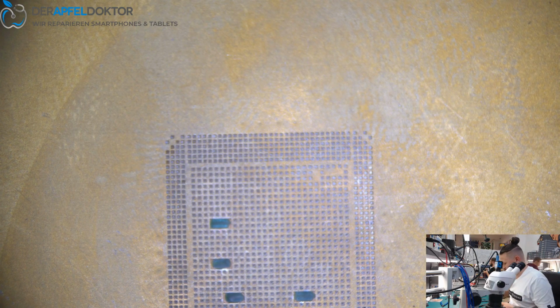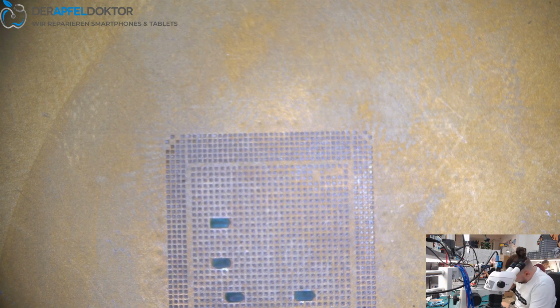Where's my tool for getting on here? Paste. Andy, did you forget how to mount the extruder? No.